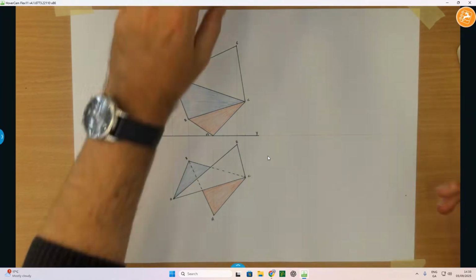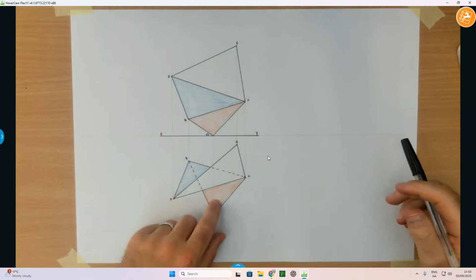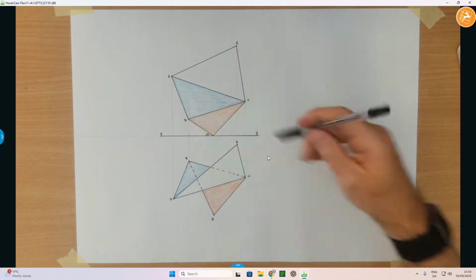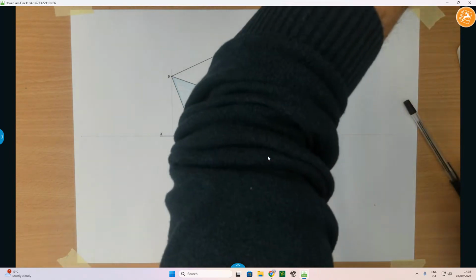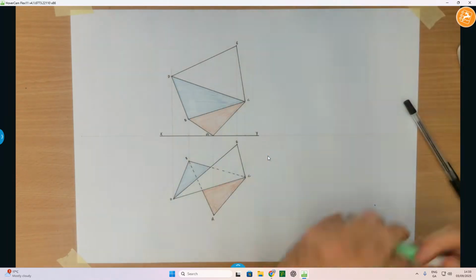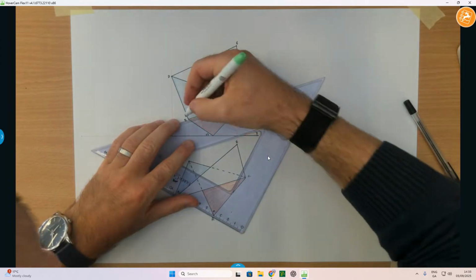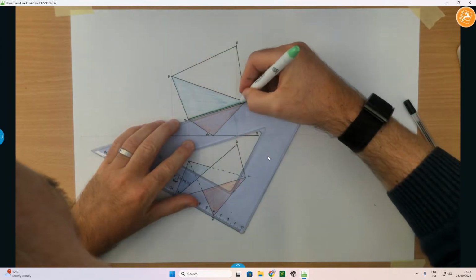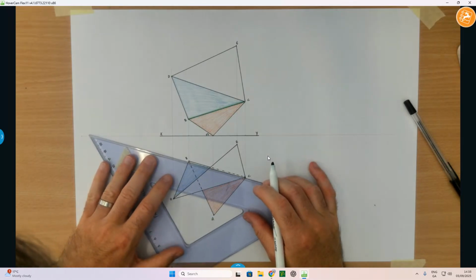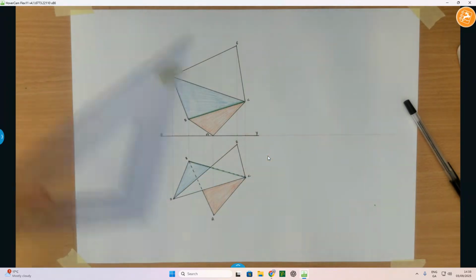So we've got two intersecting planes here. One is ABC, the other one is BCD. ABC, BCD. Is there any common line between those two intersecting planes? Yes, there clearly is. The line there, and I'm going to highlight it here in green. The line BC is my line of intersection. So I like that there. And I've got the line here BC, once again, which I'm going to highlight, is my line of intersection. That's my line of intersection there.